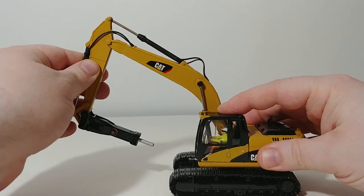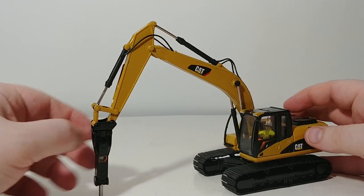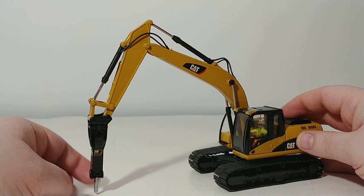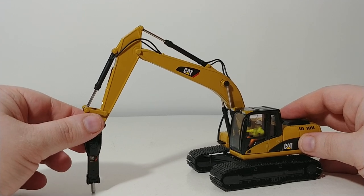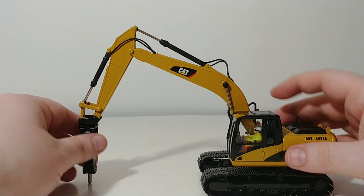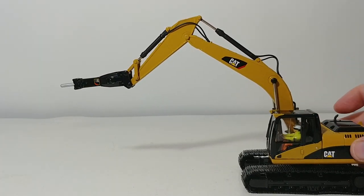Let's take a look at the functionality. The hammer piece here is a small plastic piece, but the rest of the hammer is die cast. It's actually spring-loaded, as you can see here. So you can simulate a little bit of jackhammering going on. You can pose this doing some work on a wall or a building if you want to pose it in a demolition diorama — that is completely doable.